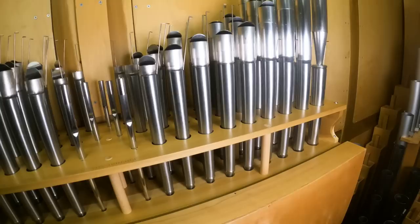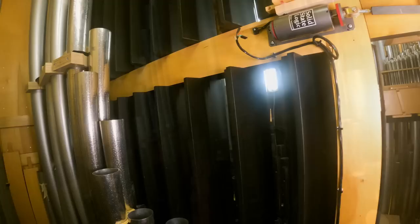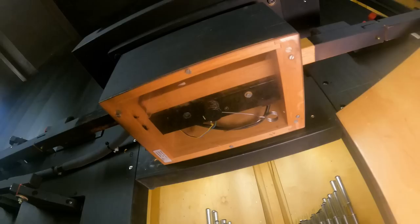Yes, the trebles of a reed are frequently flute pipes. I had somebody message me once saying that someone had broken in and stolen their top reed pipes and replaced them with flues. There's, I believe, the previous iteration of the swell motor, but here's what works the swell shades now on the outside of the box.